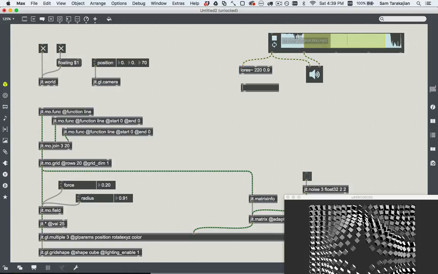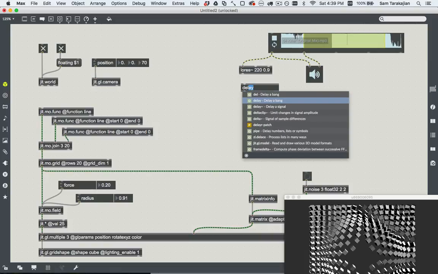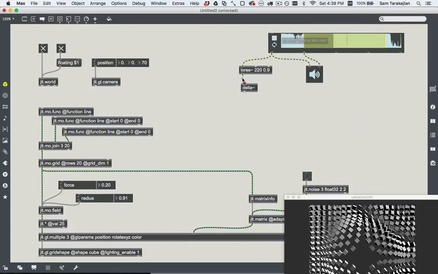And then what I'm going to do is take this delta tilde object. Delta tilde calculates the difference between successive frames. Actually, I'm going to throw an abs tilde in here first to take the absolute value of the signal, and then pass that into delta tilde. Because what I'm interested in are places where the sound suddenly gets much, much louder. This delta tilde object measures the difference between successive audio samples. If you just had a continuous bass tone and you didn't have this delta tilde in place, that would be detected as having a lot of amplitude in the lower frequencies, even though all you have is a continuous tone.